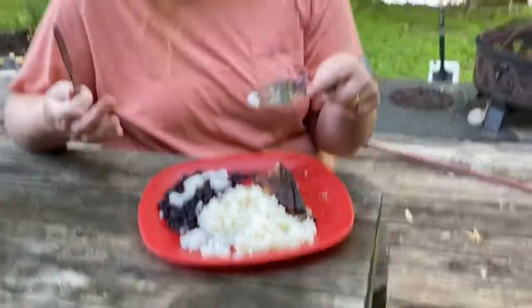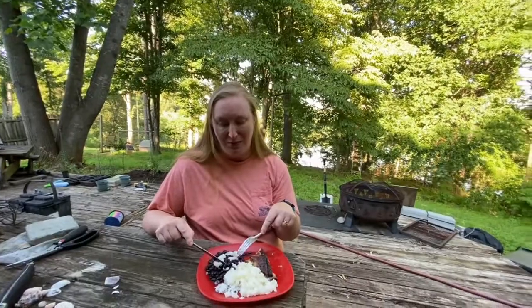I was going to make cilantro lime rice, but I used all my cilantro yesterday. So I just did some plain white rice, and I have some black beans and onions. So a very simple, easy meal. It took a little bit longer, so if you want a quick weeknight meal, it's going to take a couple hours, but it's an easy put it in the oven, kind of forget about it kind of thing. So it actually works pretty well. You can put it in, do whatever you need to do, come back to it later. So all in all, I think it turned out to be a hit.